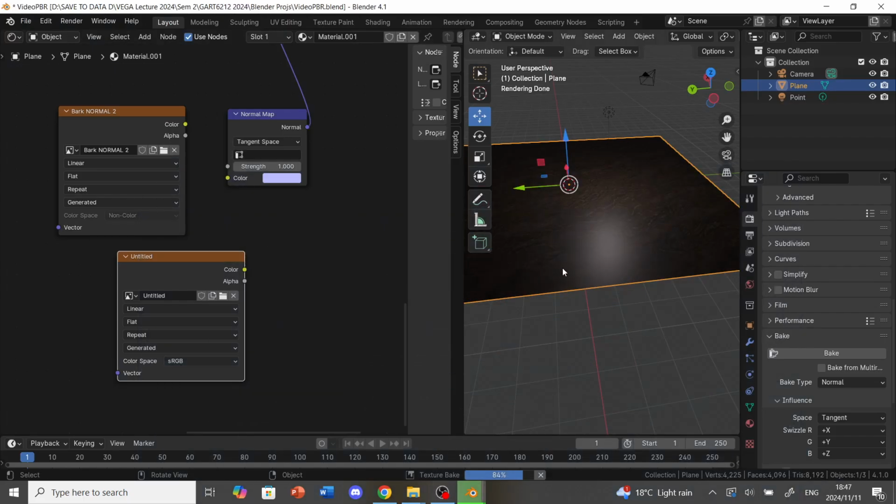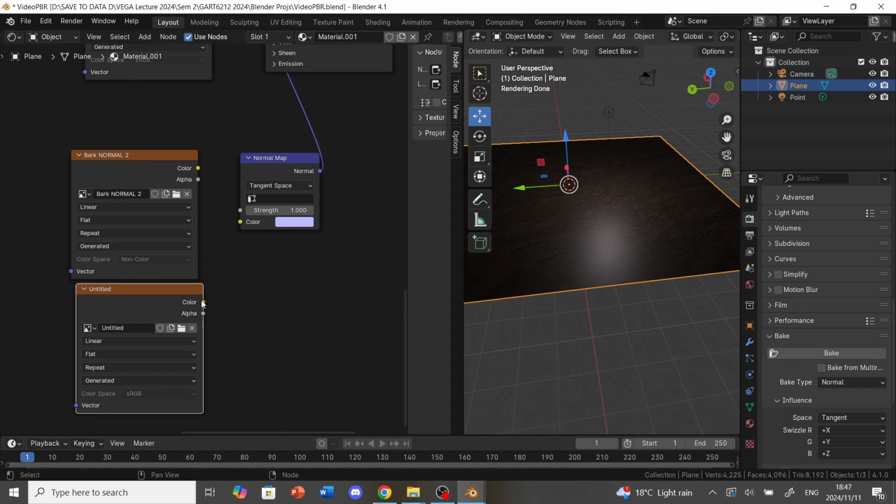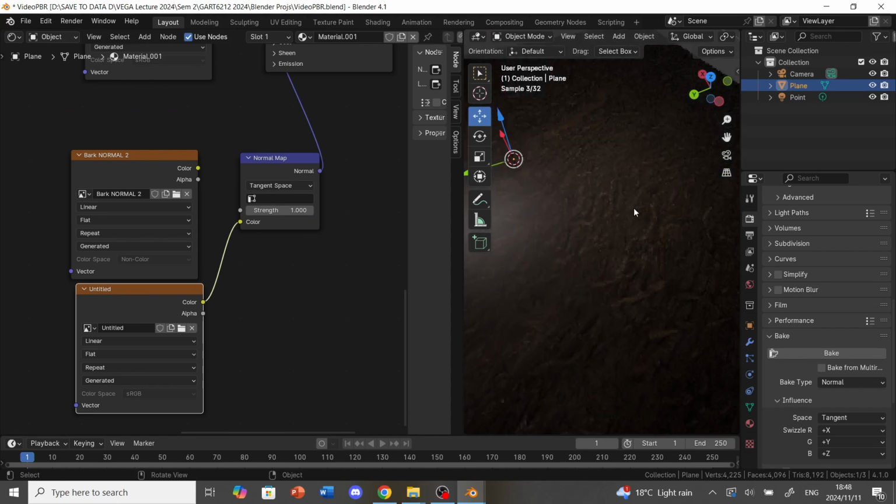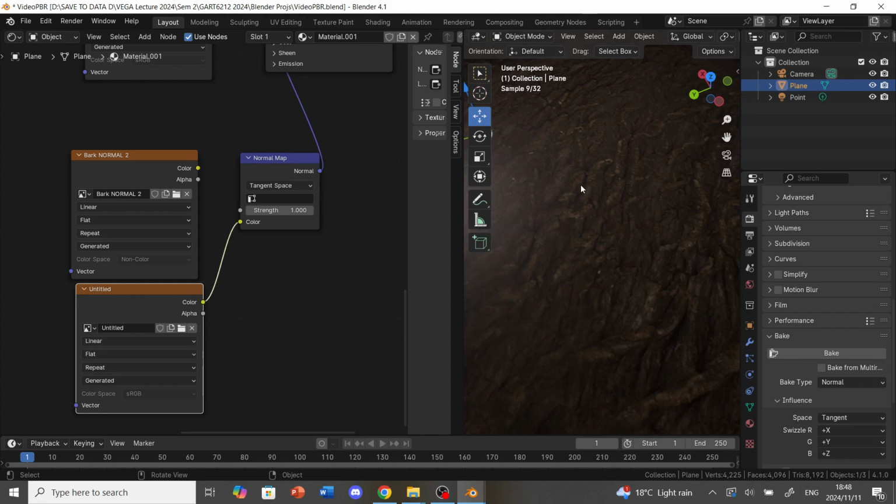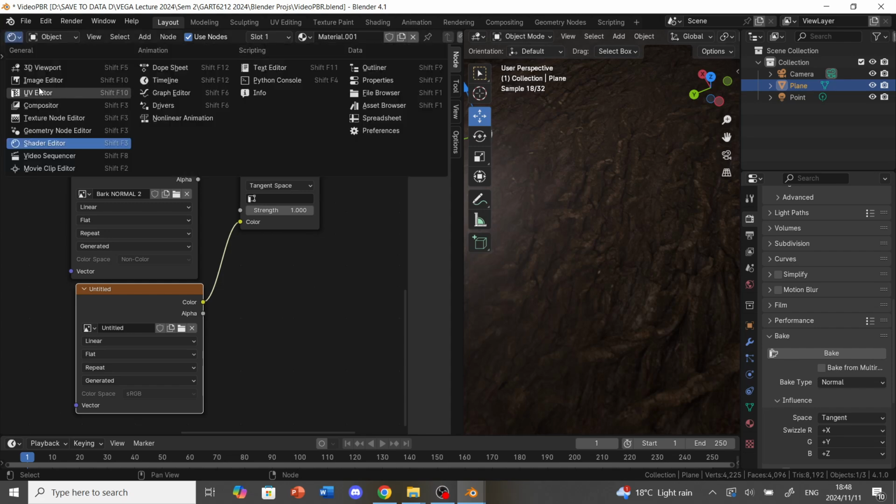Alright, so here I've just put together a small experiment where I am attempting to bake a normal map on something that has a color space of sRGB. Now if I were to take this and connect it here, it doesn't look like it's making too much more of a difference.